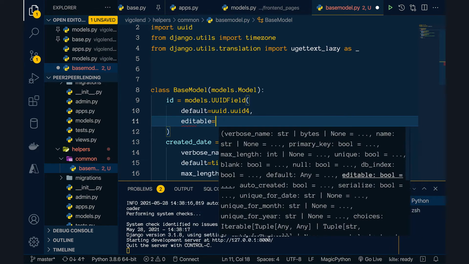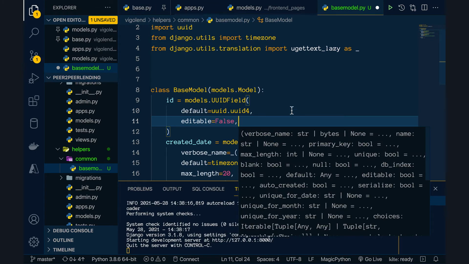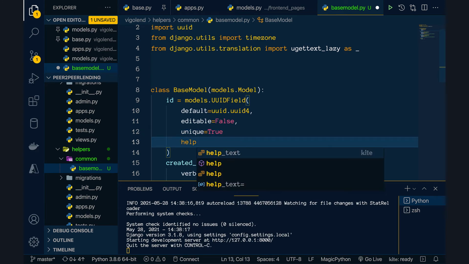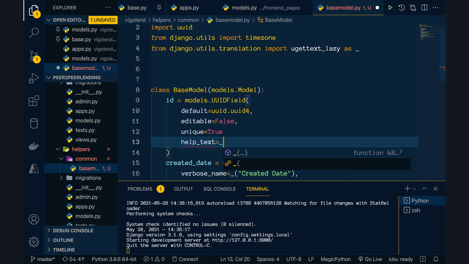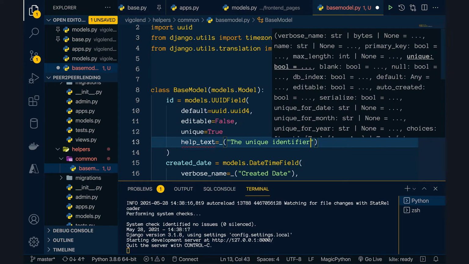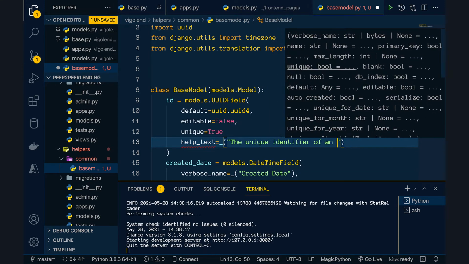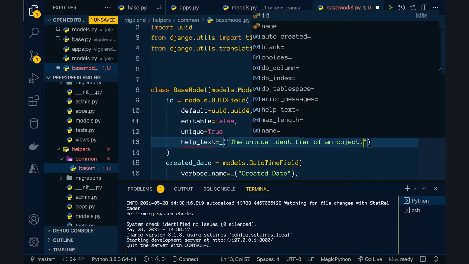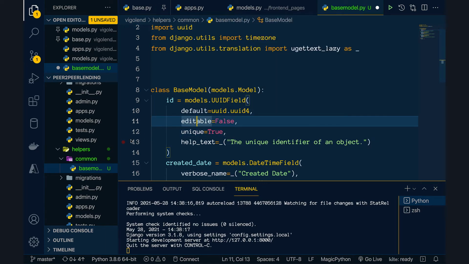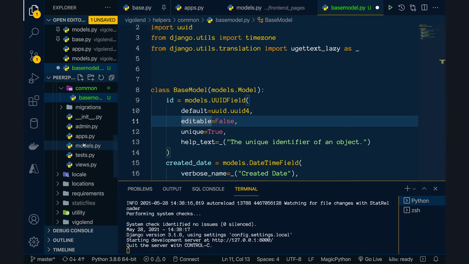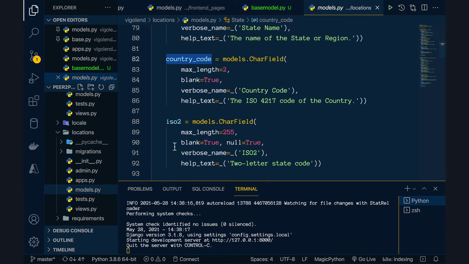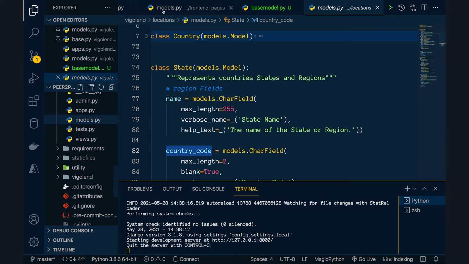Editable is going to be false, and unique, I guess, is true, and help text, the unique identifier of an object. Okay, let's see if we did it right. Locations, we had an ID. No, I mean in users instead.